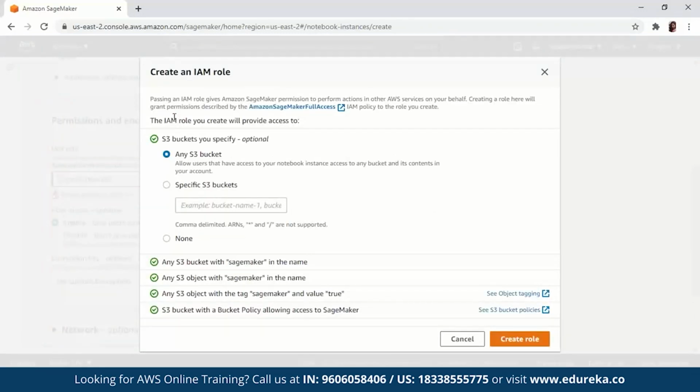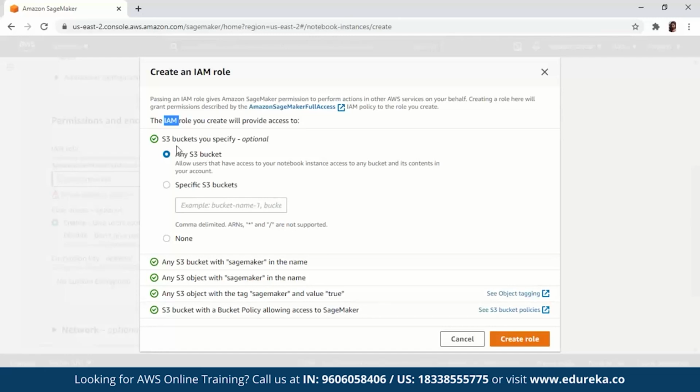So here the IAM role that you will create will provide access to the S3 buckets you specify. So for all of y'all who don't know what S3 buckets are, an Amazon S3 bucket is simply a public cloud storage resource that is available in AWS, which is termed Simple Storage Service, S3, an object storage offering. So basically it's very similar to file folders that store objects. S3 really just contains data and its descriptive metadata. So basically it's just like a database, okay?